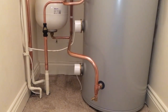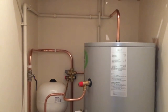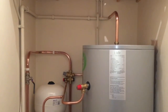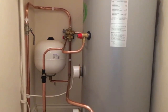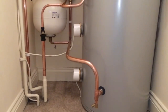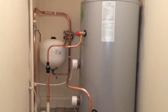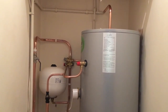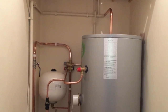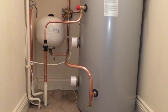So this is the finished job. Now, nothing special, but the most interesting thing is, if you can see there, wherever I could pull a bend on a pipe, I have, rather than use an elbow. And the reason is because these unvented cylinders are designed to give you mains pressure hot water. You don't want to be sticking a load of elbows on and fittings and restricting the flow, because then you're defeating the object. So yeah, just wherever I can.